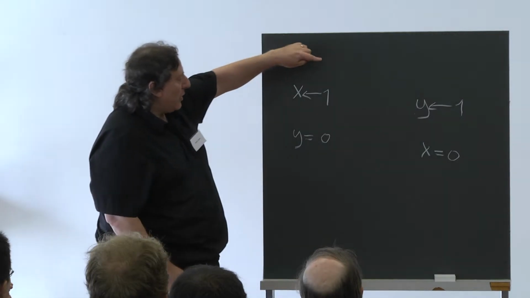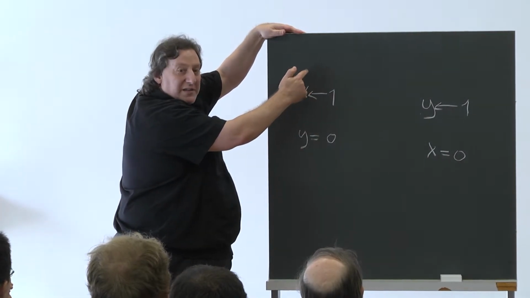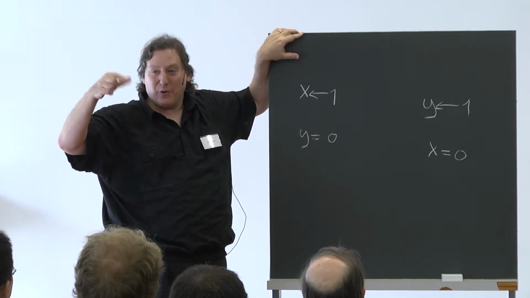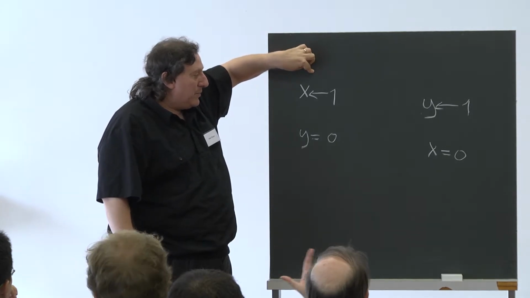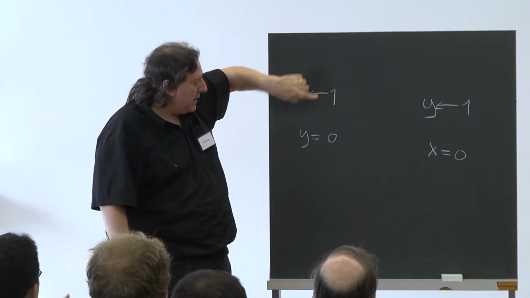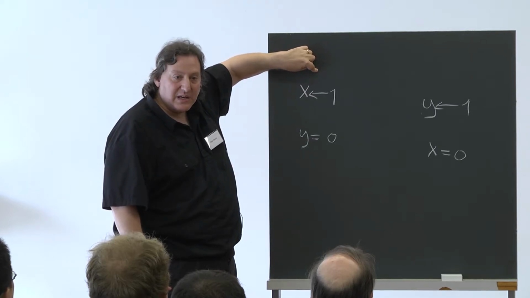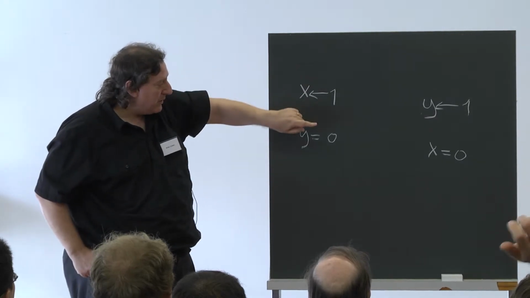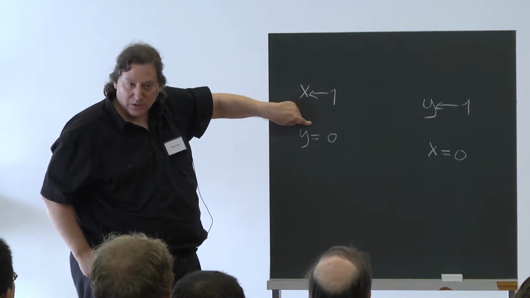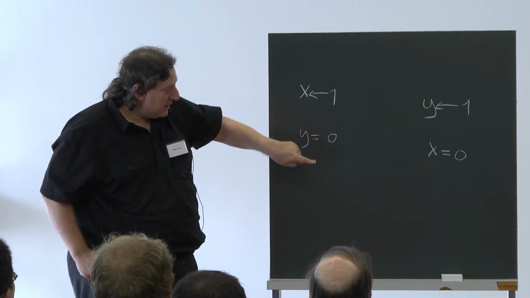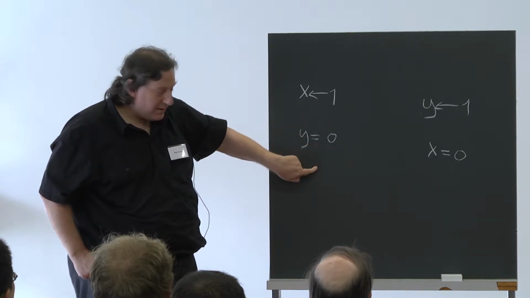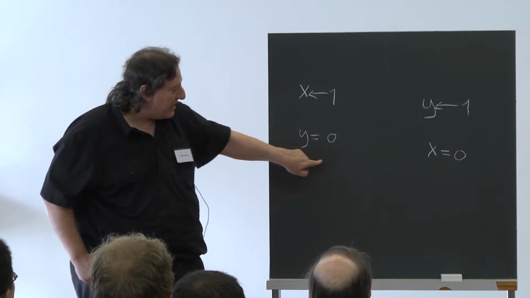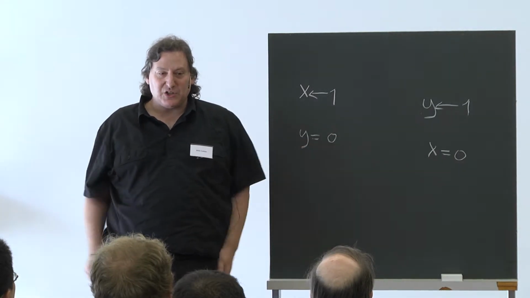Well, we could sort of imagine what we could put up here. What's the strongest thing we could possibly have? Ignoring just the type information, like x and y are each 0 or 1. X is 0, that's all we'll know. Well, no, here we can't say y is 0 because it would fail non-interference from here. So here's just x is 0. Here is x is 1. What about here? X is 1. We can't do any better, right? So we'll get x is 1 here, we'll get y is 1 here, and the post condition is they're both 1.